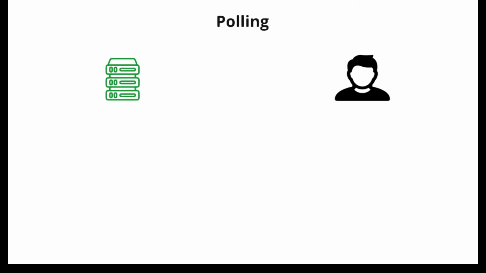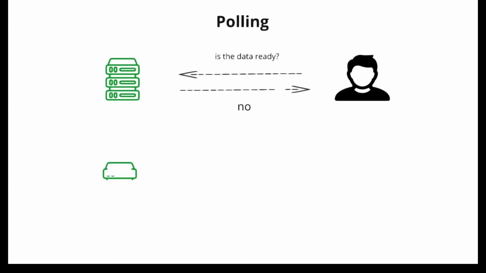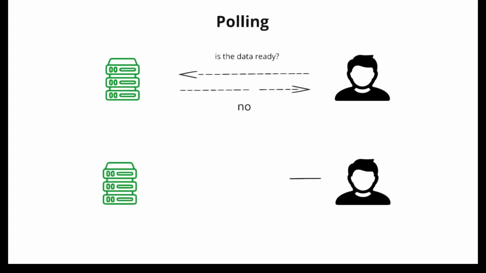Polling is a process in which a system repeatedly checks or requests data from a server at regular intervals to see if there is new information or a specific condition has been met. A client sends a request to the server asking for data. The server responds either with the requested data or indicating no new data is available. The client repeats this process periodically based on an interval. This is how polling works.